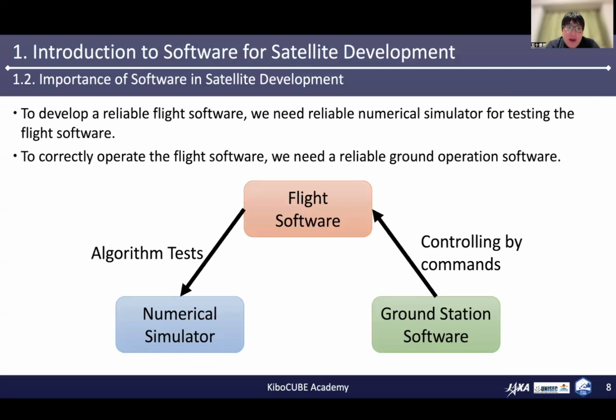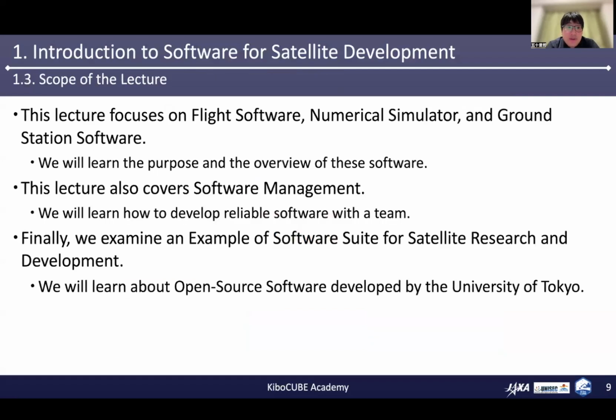And to develop reliable flight software, we need a reliable numerical simulator for testing the flight software. And also to correctly operate the flight software, we need reliable ground operation software. So I believe the combination of these three software, flight software, numerical simulator, and ground station software, is very, very important. So this lecture focuses on flight software, numerical simulator, and ground station software.